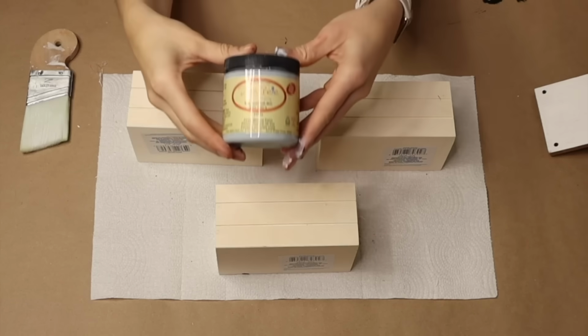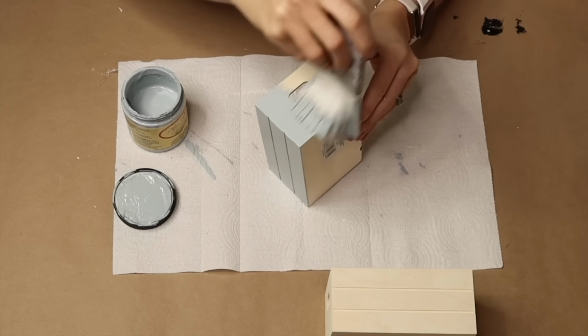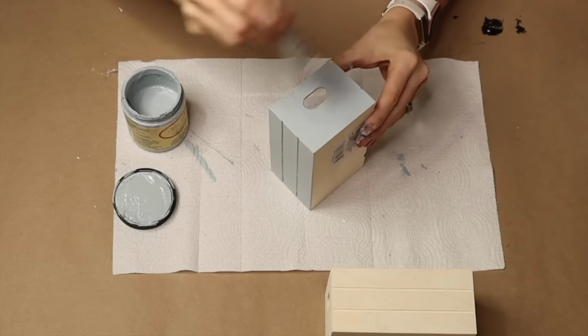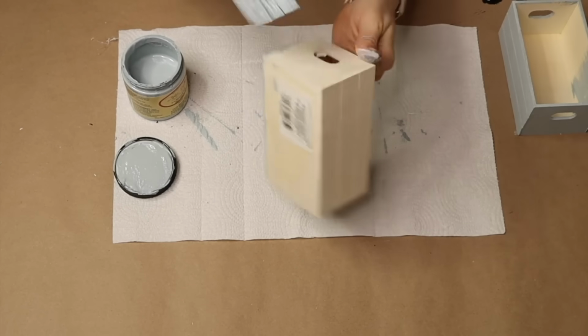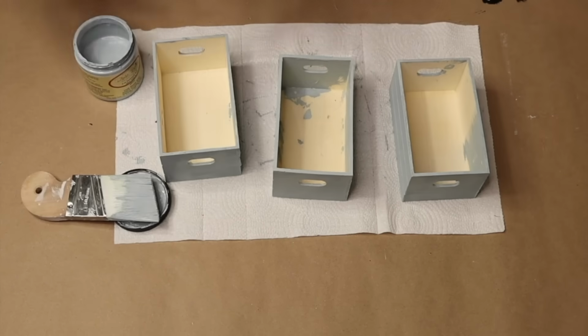I found 3 wooden crates at Dollar Tree, and I'm going to be painting them this blue color from Dixie Belle called Savannah Mist. It's a chalk paint, and I'm using a short angled brush to apply the paint on all surfaces of the crates.